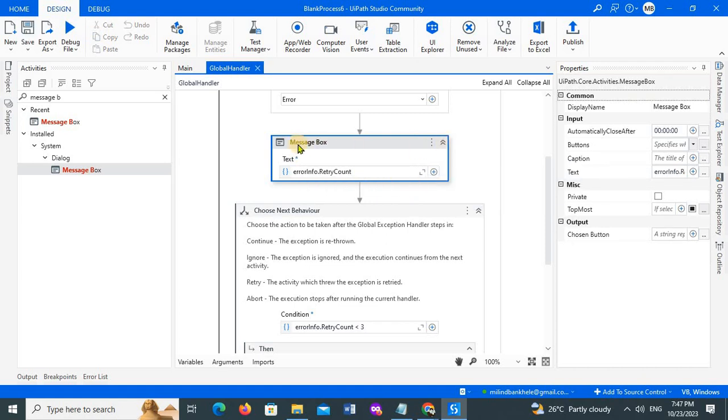Now I have put this error info.retry count inside the message box just to understand how this global handler workflow will execute.